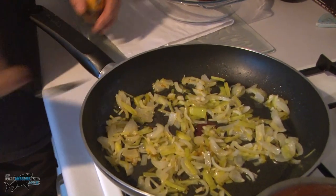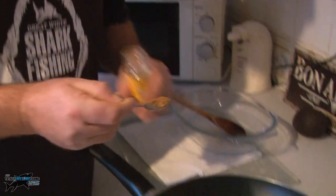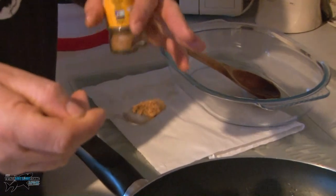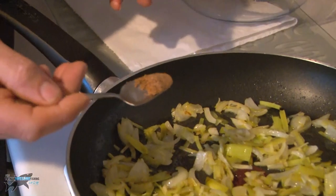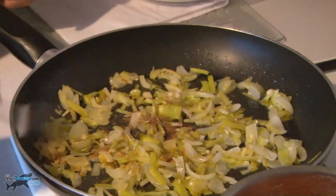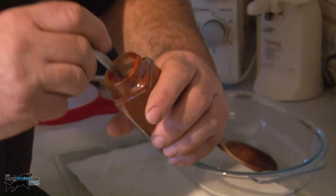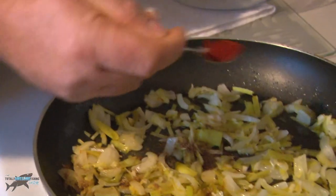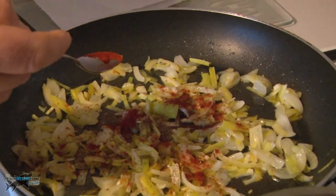To that we're going to add a little bit, and I mean a little bit, this is really just to give it a bit of an undertone of flavour, and you don't want to overpower the fish. The fish should be the star of the show, as it always should. So this is only a meal for two people, so I've got a little bit of coriander which I should sprinkle over that. A little bit of smoked paprika, again, not too much. You're looking at literally a third of a teaspoonful there. Just adds a little bit of extra interest to the flavour.